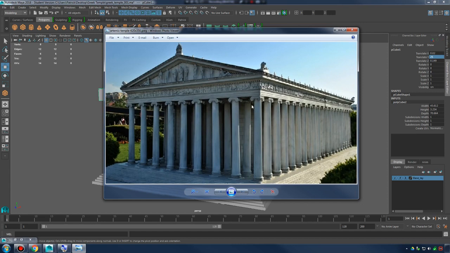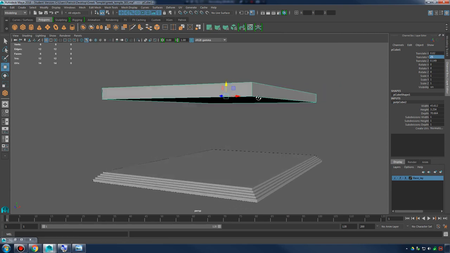Alright, let's double check. Okay, so we have a few things to consider here. We have a base of my roof here that's kind of thick, and it has this ornate inlay right here with a nice little frieze. A frieze is basically a decorative part of a roof here. This is a nice frieze, and like this little inlay around, it kind of goes in. So we have a base that's kind of chunky with an inlay right here, and then it turns into a triangle at the top here. So we can use extrusions to create these shapes verbatim.